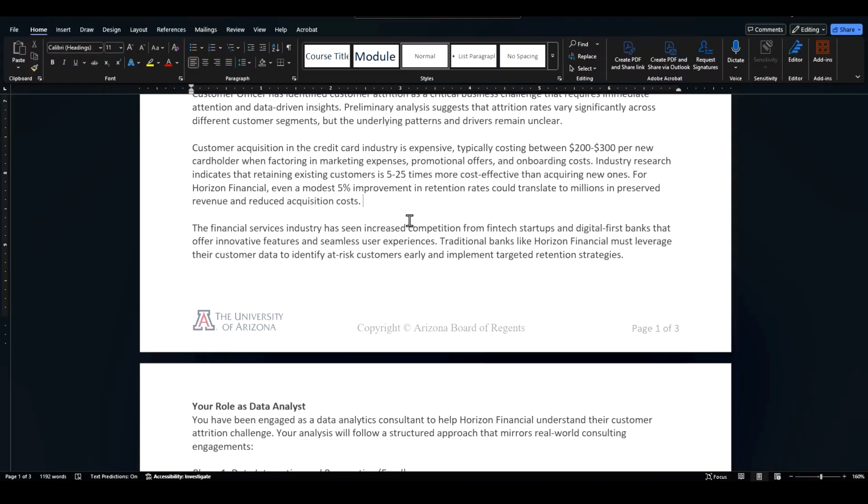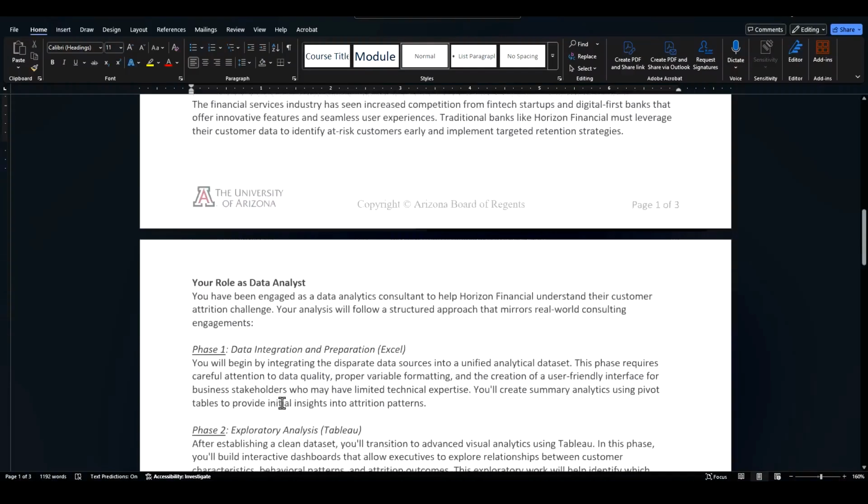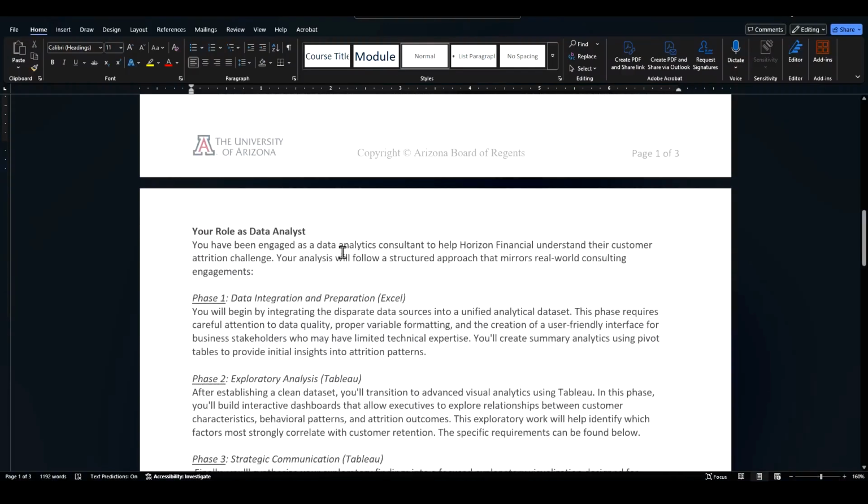And so how are we going to do it? We're going to leverage data to help us out. That's where you come in. Your role as a data analyst, right? You've been engaged really to help with three different phases, the way we're going to work through it. So phase one, data integration and preparation. First off, we always got to get the data ready, review it, understand it, learn it, clean it. And we're going to pay really close attention to detail. It's going to help us later.